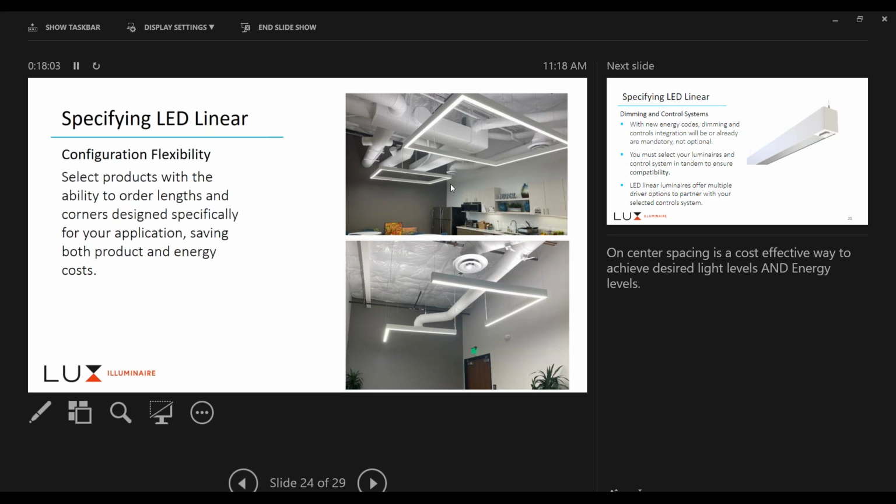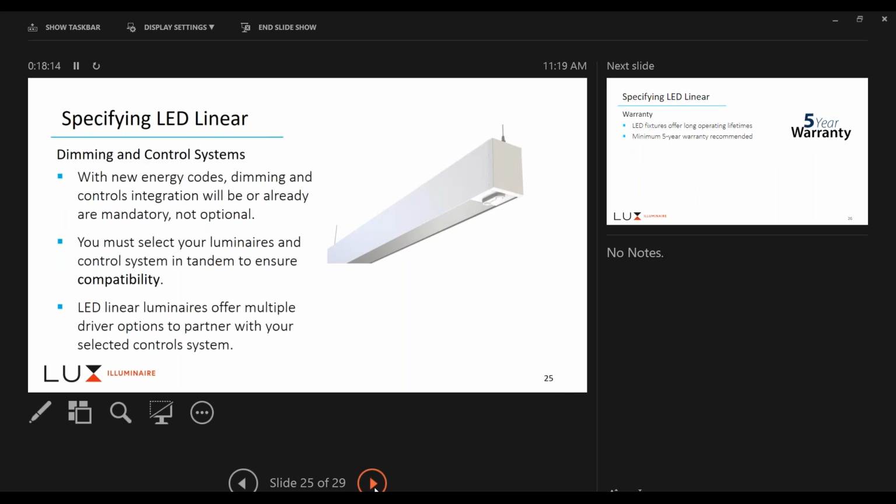The only thing, and this goes back to the drawing, we need to get drawings done when there are custom ceilings or patterns and whatnot. And we get our drawings out really fast so it doesn't hold up your projects while you're trying to verify the geometry. I mentioned control.